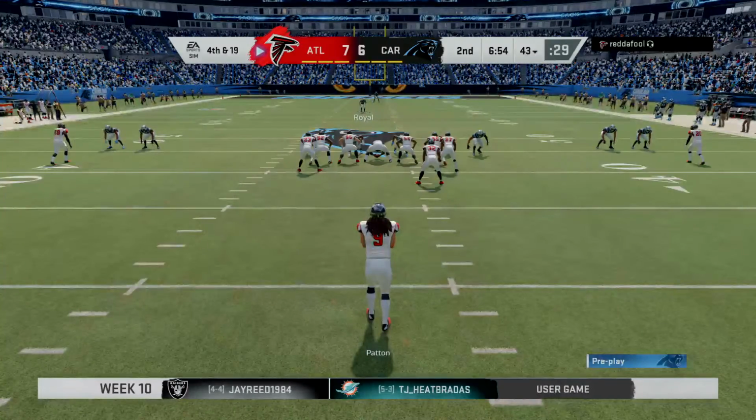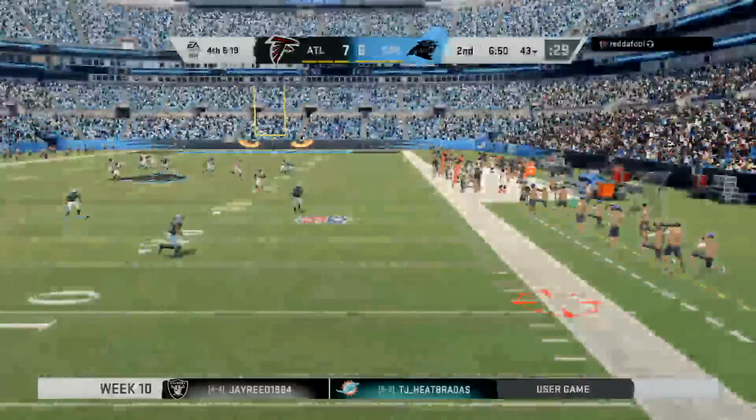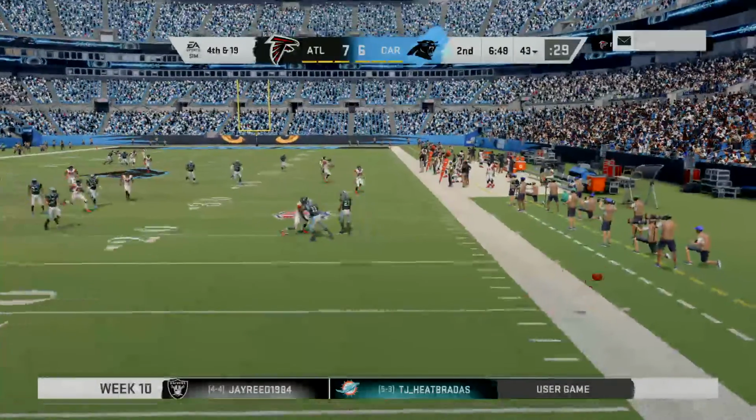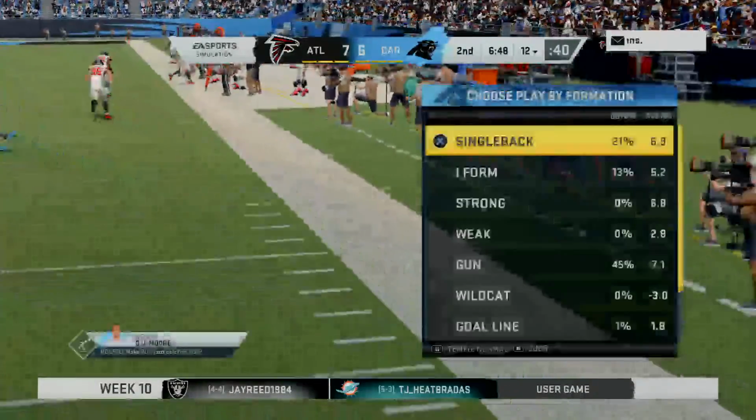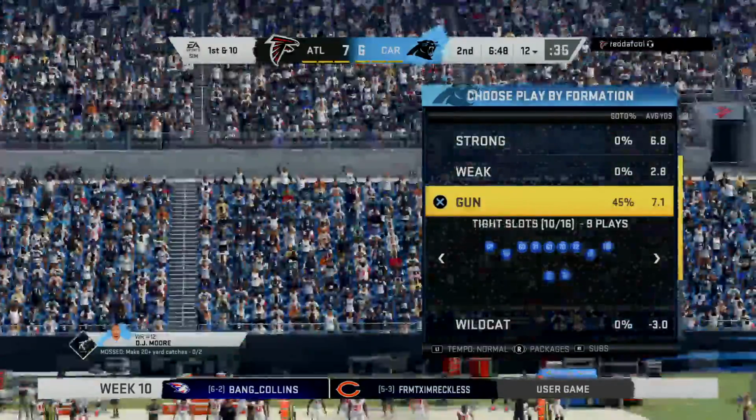He was trying to force it in there on 3rd down. But if there's a time to force it, he felt like he needed to make a play, right? Yeah, exactly right. 3rd down, you got to try and find something. There's nothing available there for him. At their own 12-yard line.